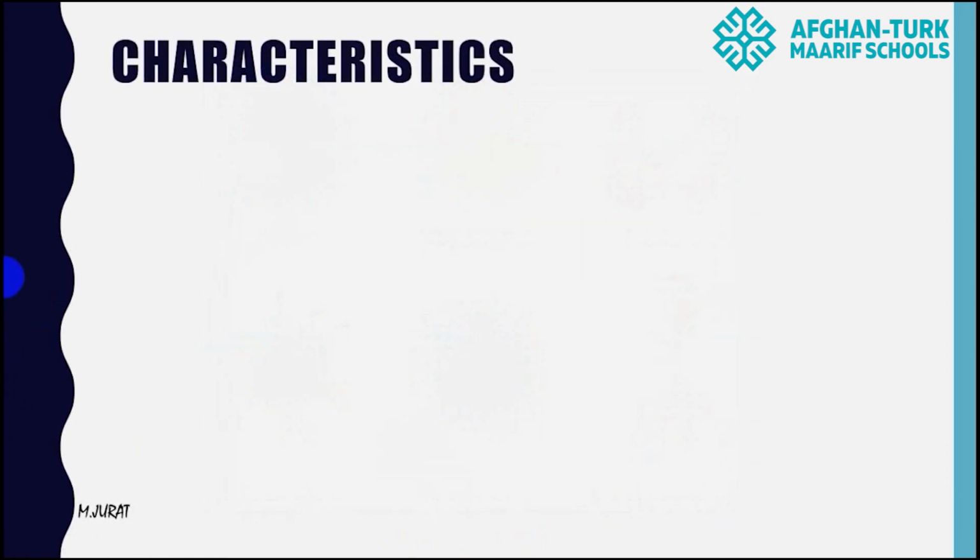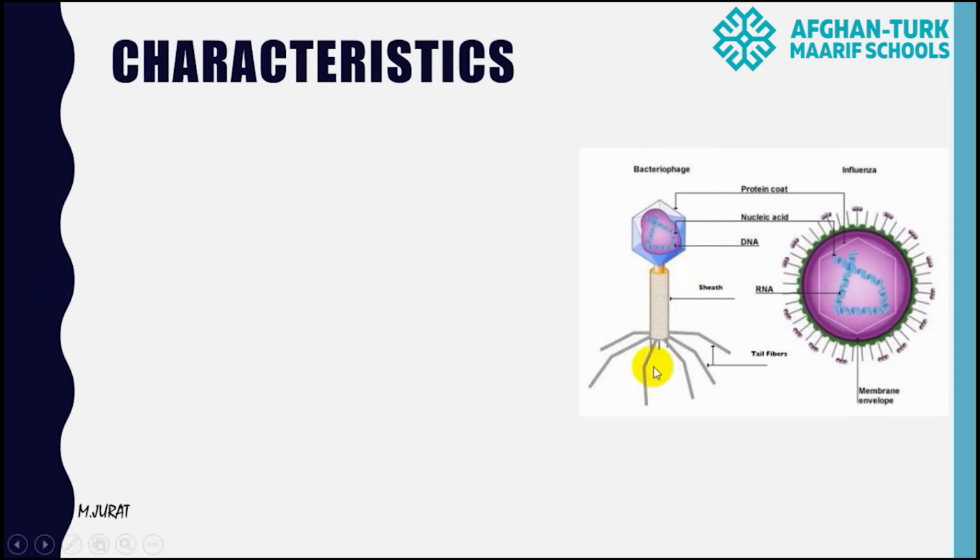Now let's talk about characteristics of viruses. First of all, we have two viruses over there: a bacteriophage, or bacteriovirus, and the influenza virus. According to its shape, we can guess that it is an animal virus. The first thing we have to understand is that some viruses might have a membrane envelope, which functions as a protective layer, but only some of them. As you can see, the animal virus has a membrane, but the bacteriophage has no membrane.